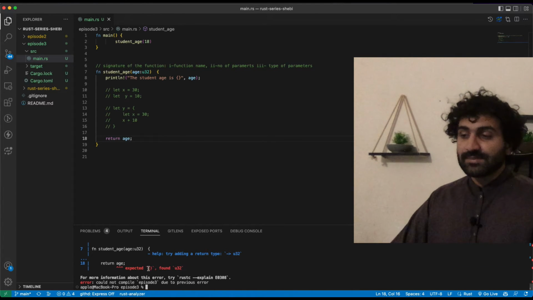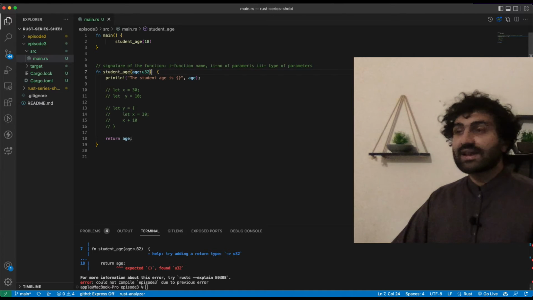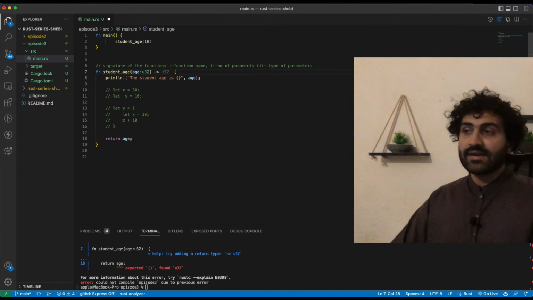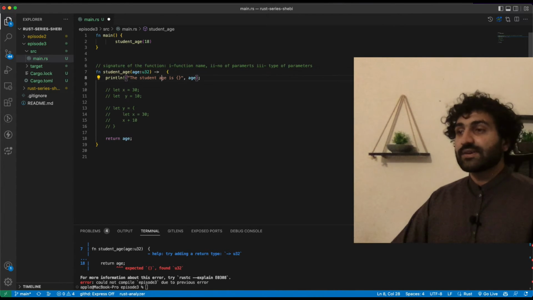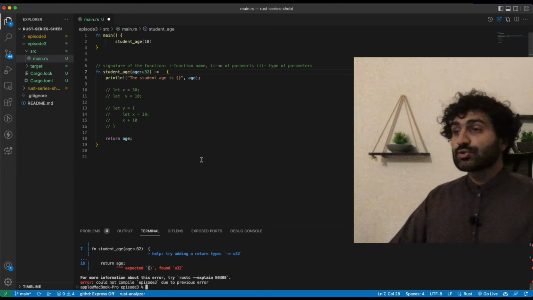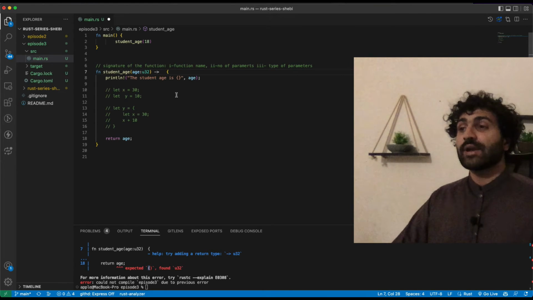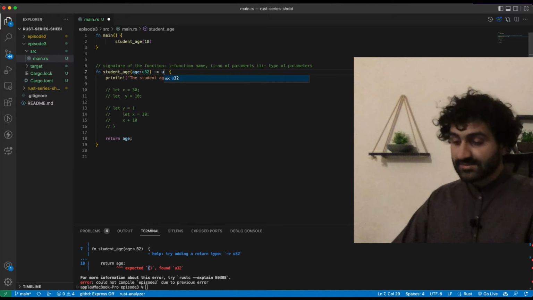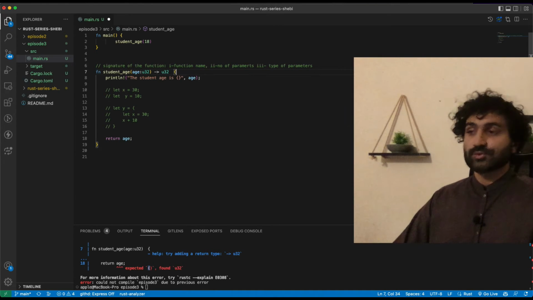But this unit type is what you get whenever you don't return anything from here. At this level, the function will consider that you are returning these empty brackets, and Rust calls it the unit type. So we have to give some data type here and describe that we have to return something, and what we have to use is u32.